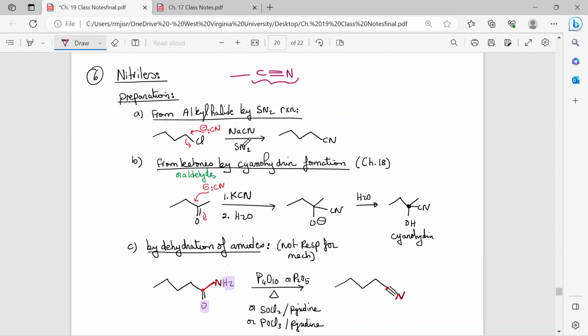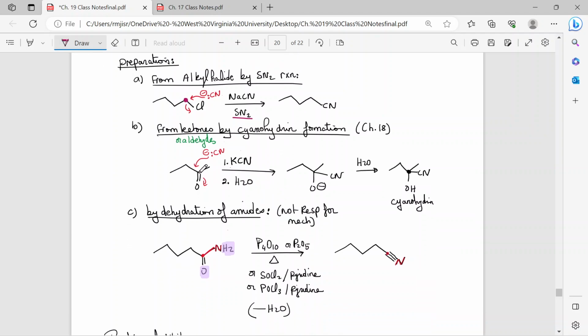So you can do an SN2 reaction with sodium cyanide in there. You would need, however, an sp3 hybrid carbon so that the substitution can happen. It is a one-step reaction. The CN minus attacks. This is a strong nucleophile. The chlorine is going to leave, and you're going to end up having your cyanide. This is one way of preparing nitrile.